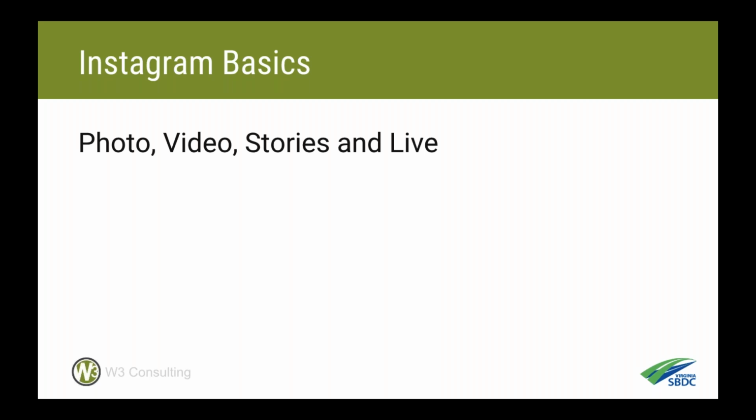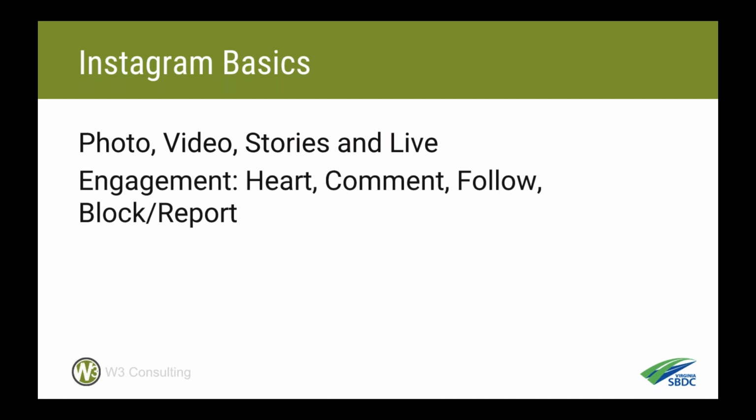Okay, so you have 4 different types of content, and you have several different types of engagement. In this particular case, I'm listing 4 different types of engagement. You can heart something as a user on Instagram. It's kind of like, I like this thing. You can comment on a photo or a video post, and that also means you can actually direct message within a story, and I left that out. But commenting is basically messaging within the story.